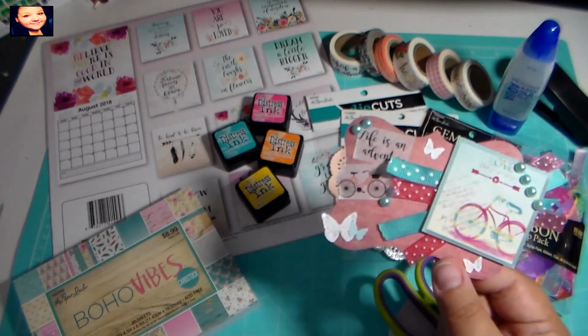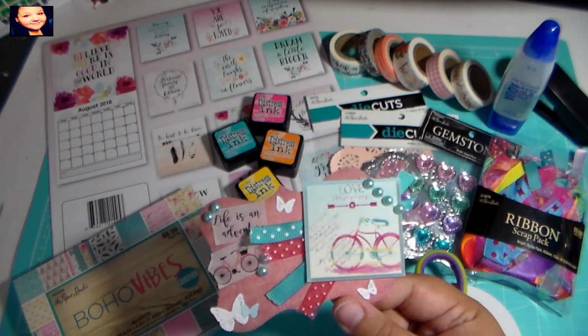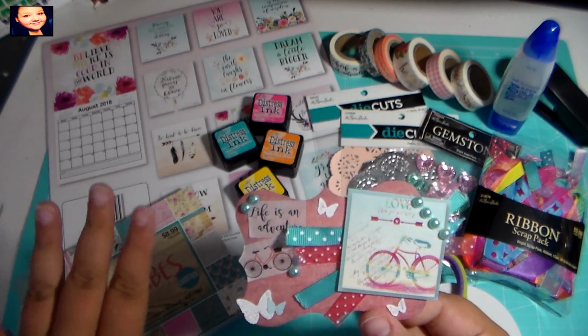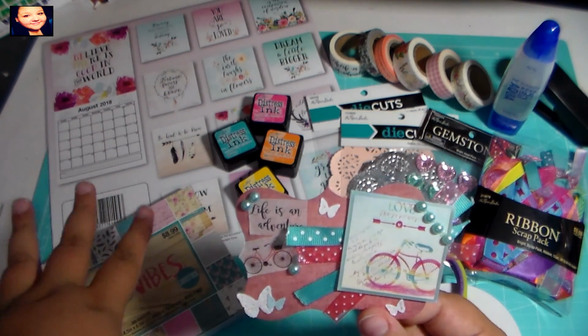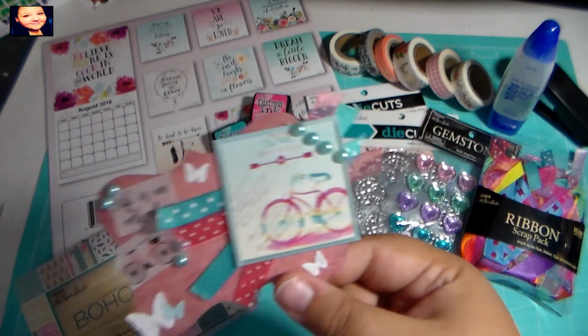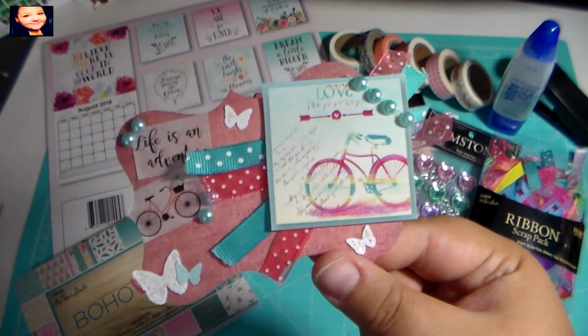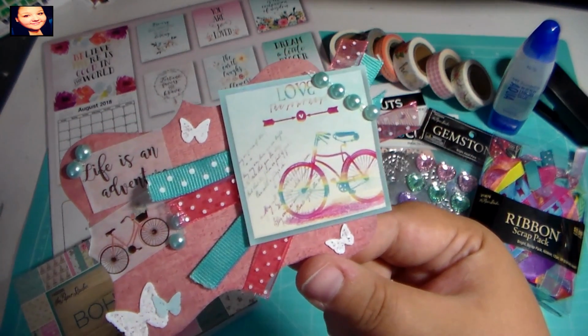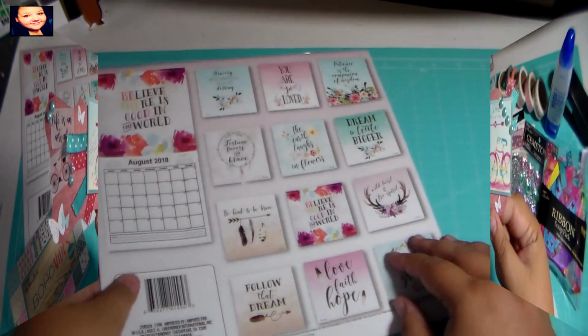So I'm going to quit rambling and get busy making these. I'm super excited. I just can't wait to use this new Boho collection and this calendar. They're just going to match beautifully. But I wanted to make one in advance just to show you what kind of stuff I'm going to throw together. So if this looks like something you'd be interested in, stick around and see what I do.